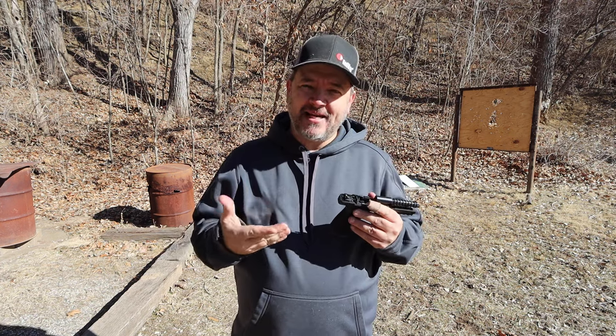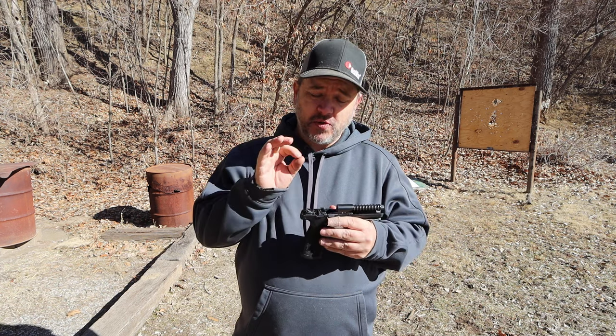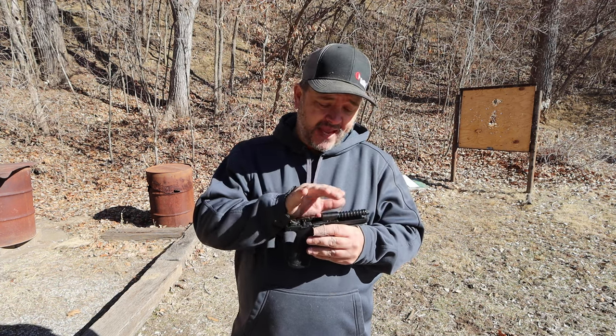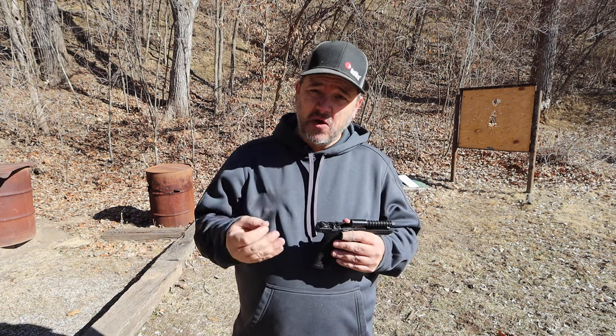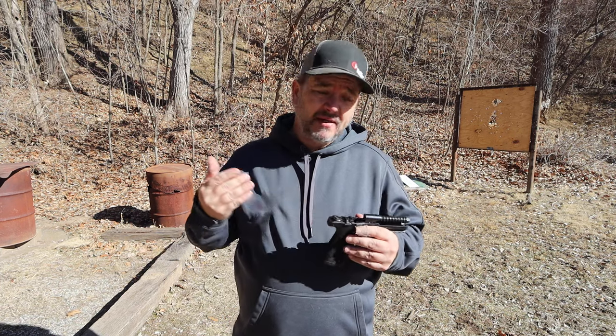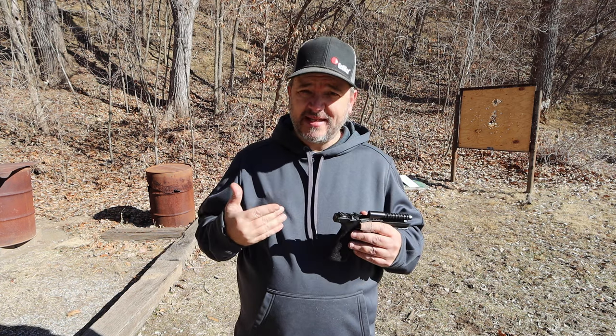Okay, so why is that dangerous and why should that not be happening? Well, the 22 round that goes in here and this barrel, it is designed to handle a specific load, a specific round, a specific speed. You can put the Stingers in here and run this thing all the way up.